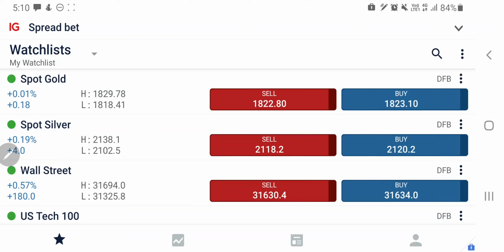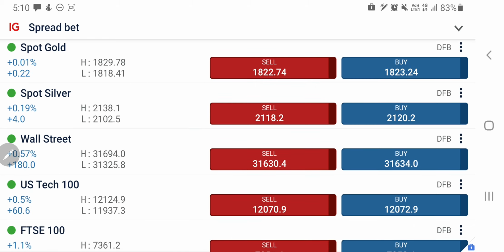So far, gold is trading in the range as expected. It tried to break out above 1828 but failed to do so. Similarly, US 30 and US 100 tried to trade bullish today. Now, what is going to happen with the US cash session? We will try to see with the help of candlestick charts and indicators.